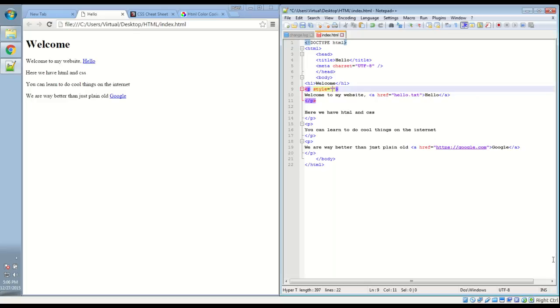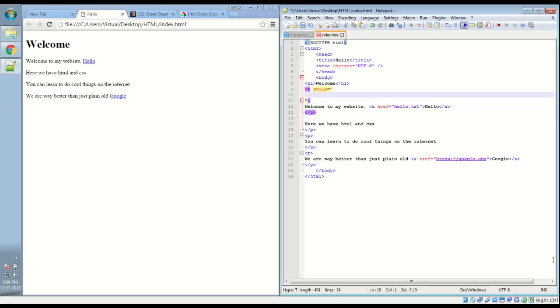The way CSS is structured is you have the property that you're changing. In this case, it is color. And then you have a colon, and then the value of what you're changing. For the property color, a value is most likely going to be a color.